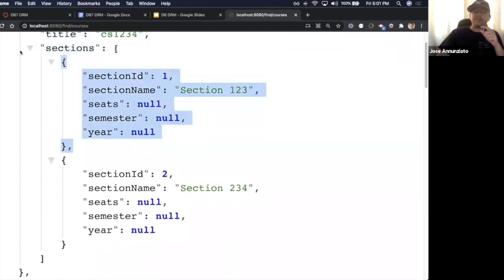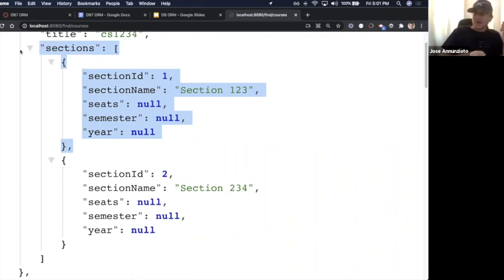This is strictly being resolved by the section pointing to the course, right? So that from a relational standpoint, it is the sections who have a foreign key to the course, right? Now, what the ORM does for you is that it allows you to consume it the way the object world would consume it, right?